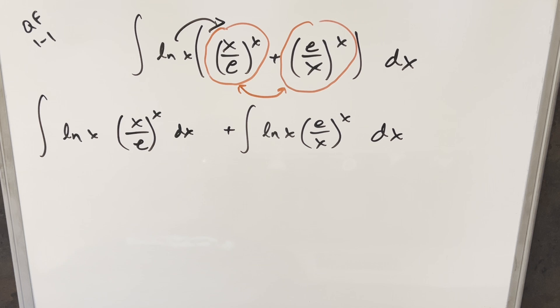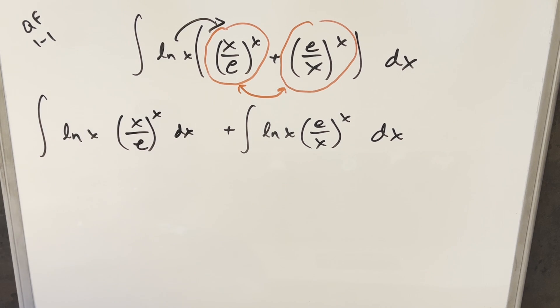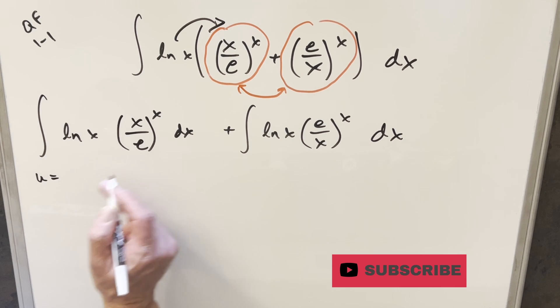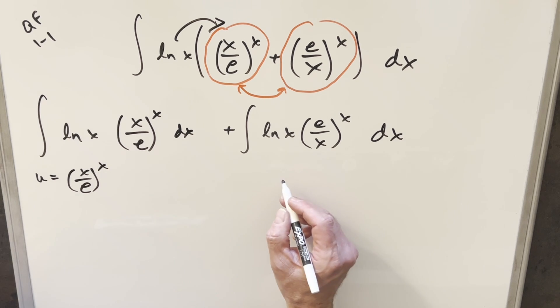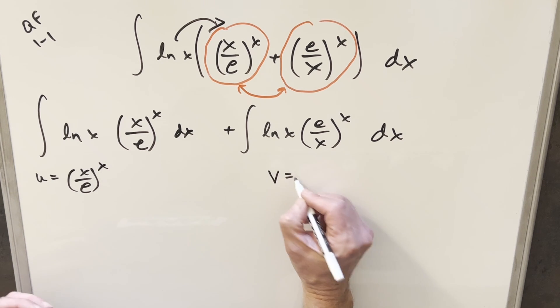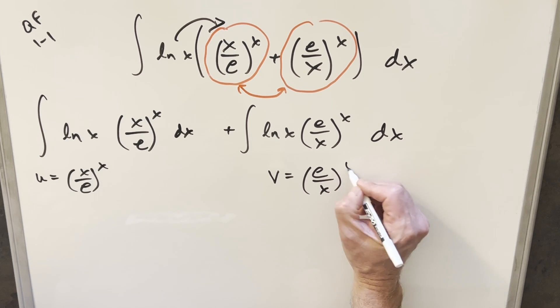And now that we have this broken up, what I want to do is I still want to know what the derivative of this is and this is. So let's do this as a u substitution. I'm just going to make my u here for this thing right here. We'll call this, for this u, we'll have x/e^x. And then simultaneously, I'm going to do the same kind of thing over here. We'll do a v substitution for this thing, which is going to be the reciprocal.